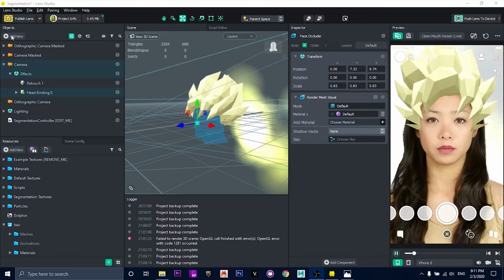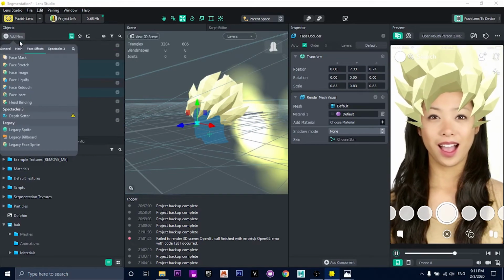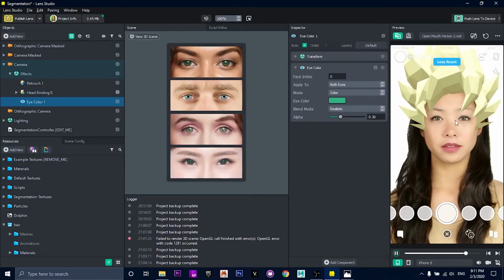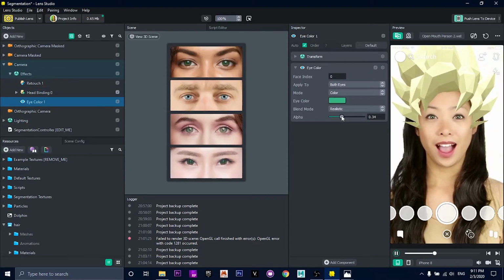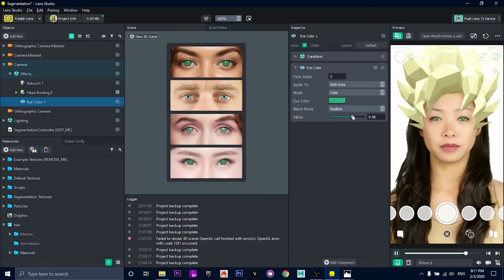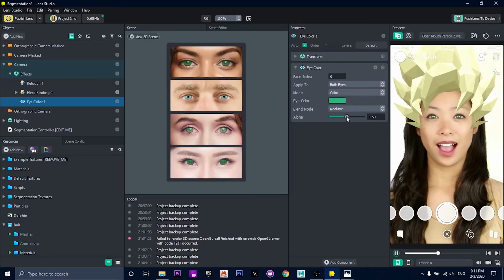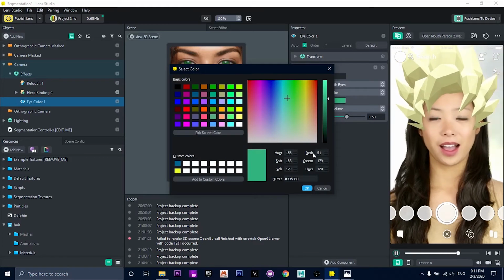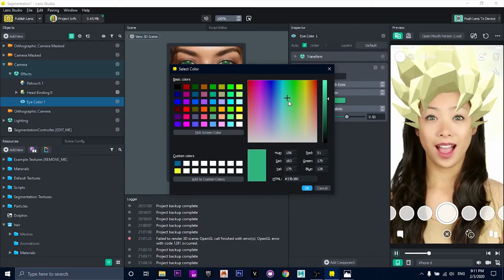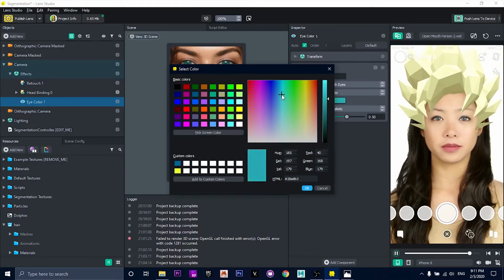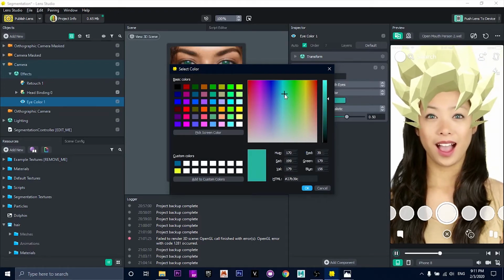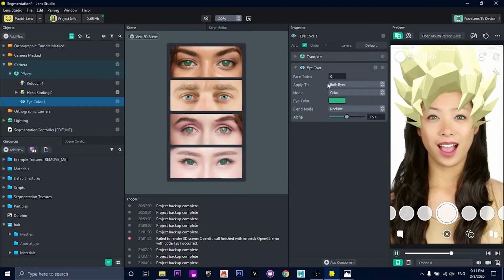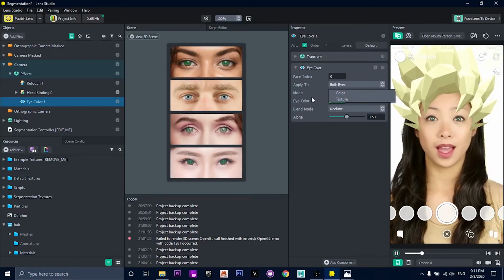The next effect I'm going to add is the eye color. So add new eye color and just make sure that's on the camera with the effects. Now that I've added the eye color, I'm just going to adjust the values a little bit. Really don't need to change much. I'm going to leave the alpha at 50% and just adjust that color a little bit to try to get that blue-green Super Saiyan eye color. I think the default's pretty good, but if there's one you like better, definitely go with that.